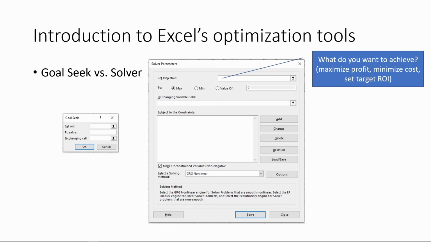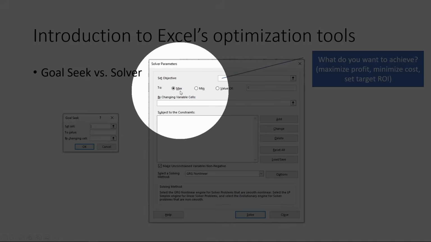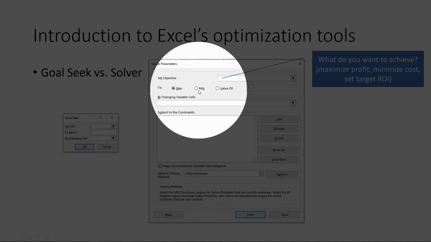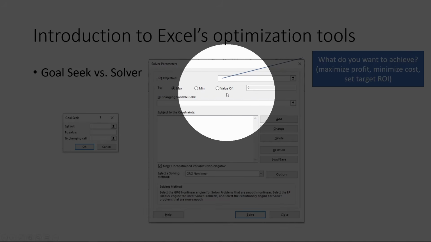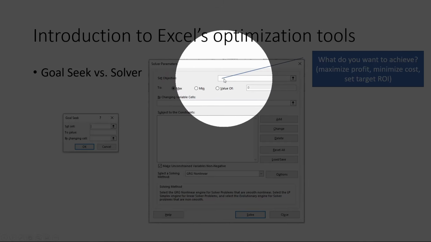This is where you put the cell that represents what you want to achieve. Are you going to maximize the profit? Are you going to minimize the cost? Do you want to set the target specifically to a value? So this is the objective you set.